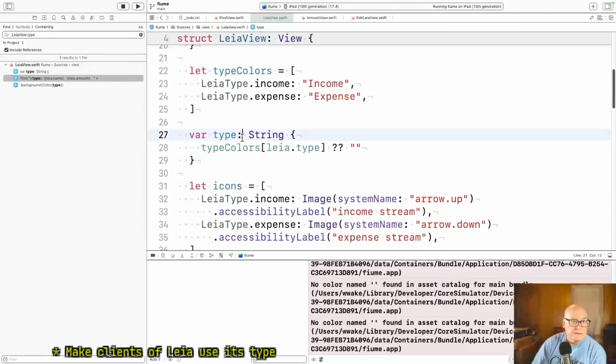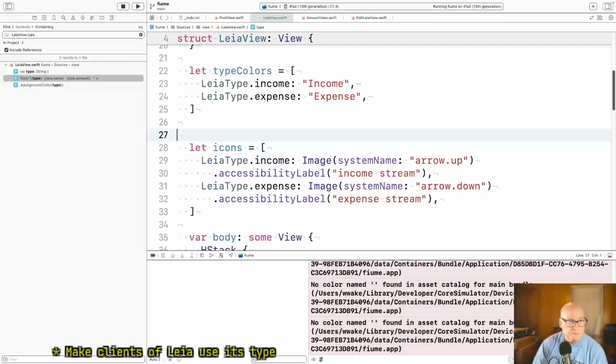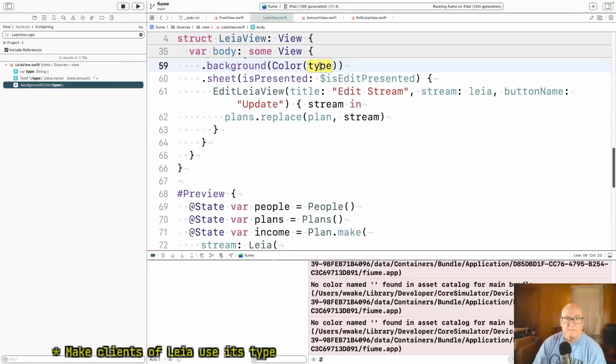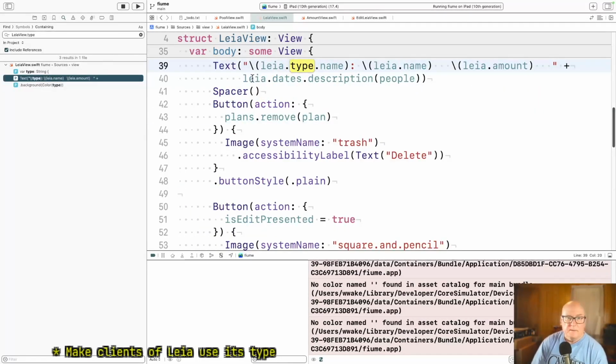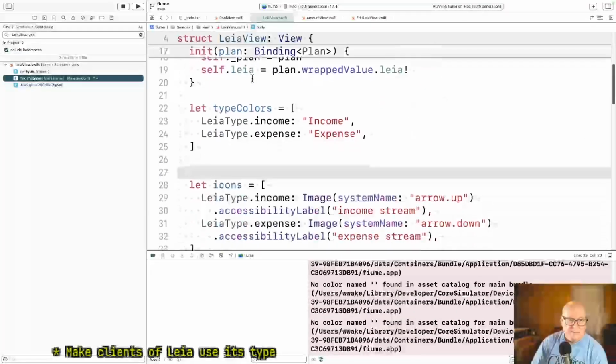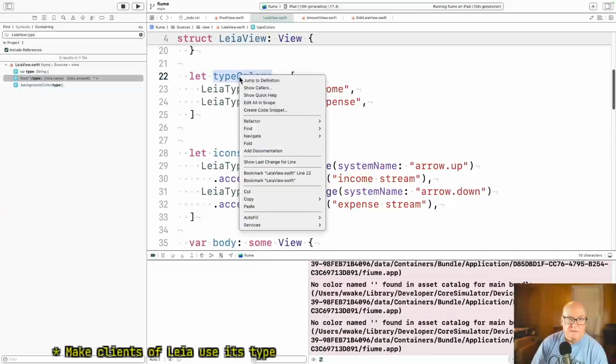And we can do the same thing on the bottom. Okay. Type is good. Gone. Type colors.